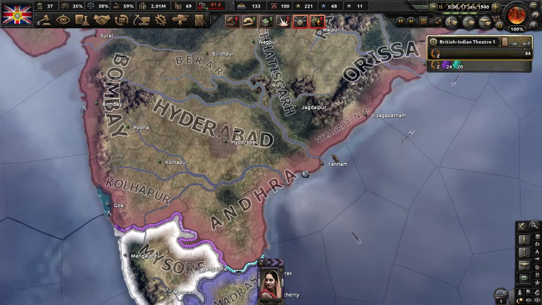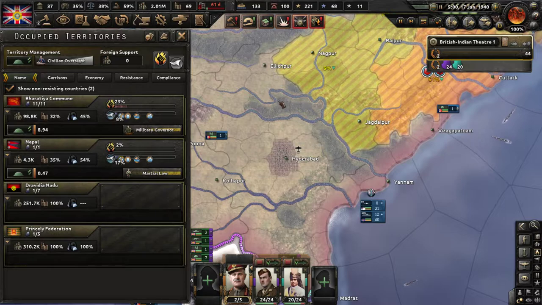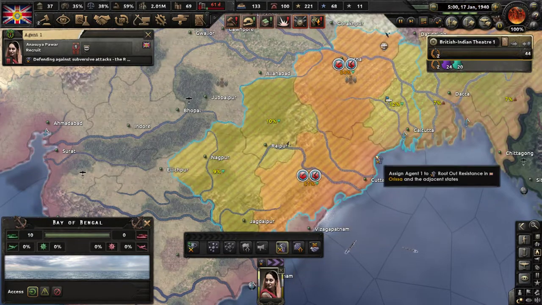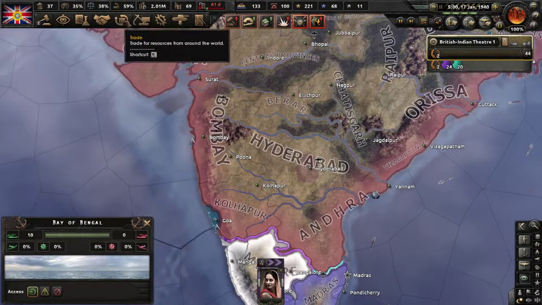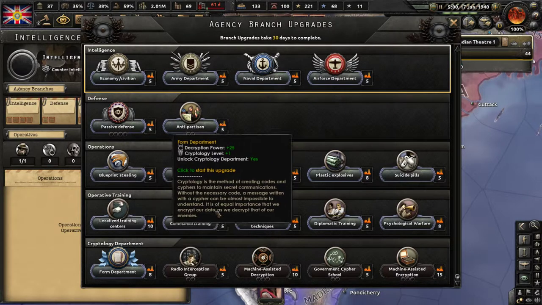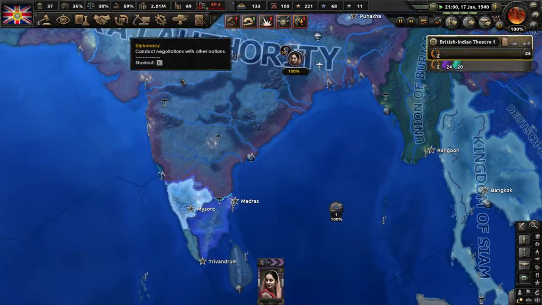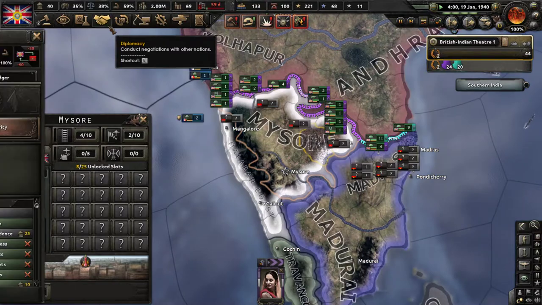Okay, so these guys are sending me some stuff, which is nice. And we're going to root out resistance here, I think, with our spy. I need to actually get another agent, I believe. And our stability is down a little bit because we're at war, which is part of it. But when I unite India, I think it should go back up.